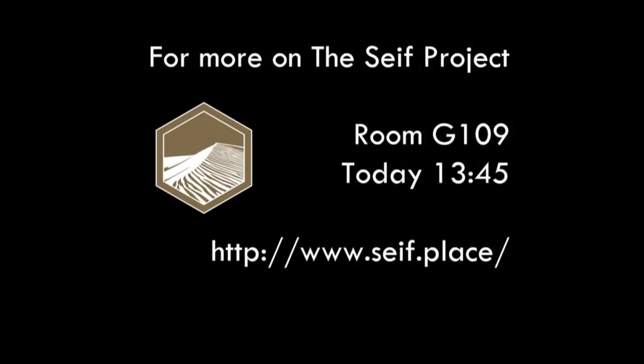For more information about the SAFE project, please come today at 13:45 to room G109. We'll do a deeper dive into SAFE and explain more of the motivation, how it works, where it's going, and some of the longer-term implications. Also, stop by the PayPal booth and get that sticker. So thank you very much.